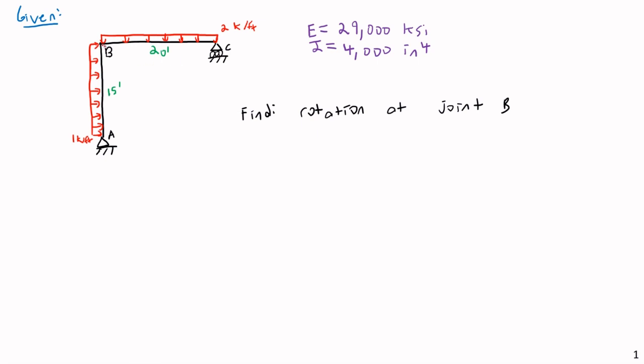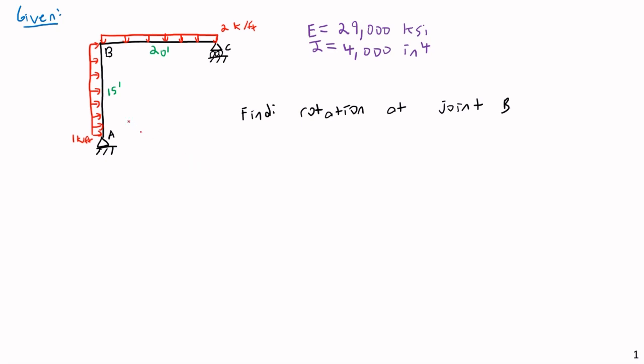So this beam here would have a tendency to deflect like this, and this column here would have a tendency to deflect like this. And so this one would cause a tendency for the joint to rotate counterclockwise, if you think about that. I believe so. Let me think about that. Yeah, that would have a tendency to rotate. This load would have a tendency to cause the joint B to rotate counterclockwise, while this one would tend to cause it to rotate clockwise. So it's kind of interesting that these two different loads are putting opposite tendencies on the joint to rotate. So it's really not easy to figure out just by looking at it which direction this thing's going to rotate.